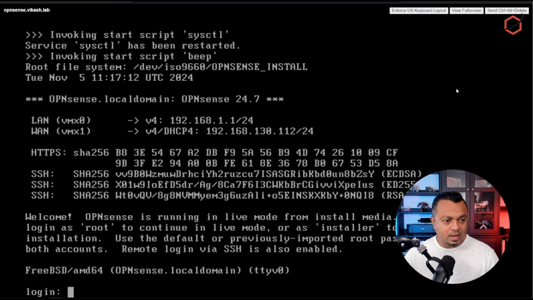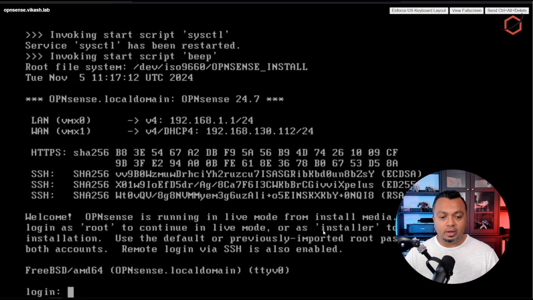And there we are. The live environment has been started. So now we need to log in. Let's do that. And if we log in, as you can see here, you can continue in live mode. This is the mode if we need to do some troubleshooting, as I said. But if we log in as the installer user, that's the trigger for OPNsense to actually start the installation of OPNsense on the connected disks in this virtual machine, or the physical hardware, of course, if you're using that.